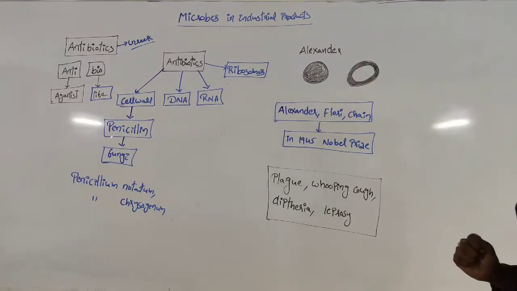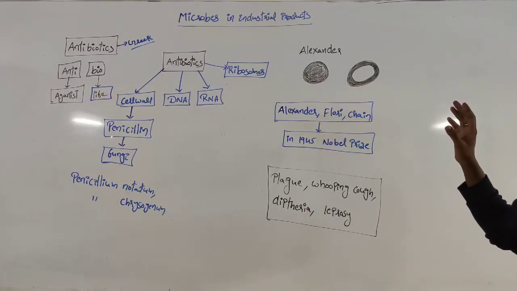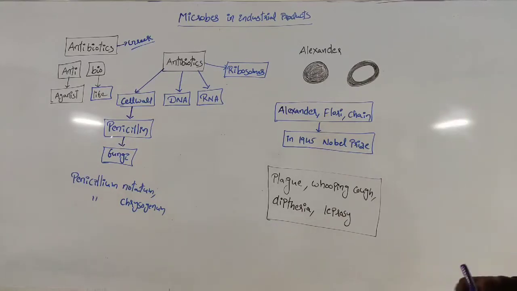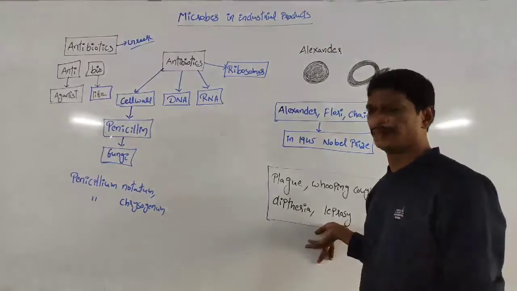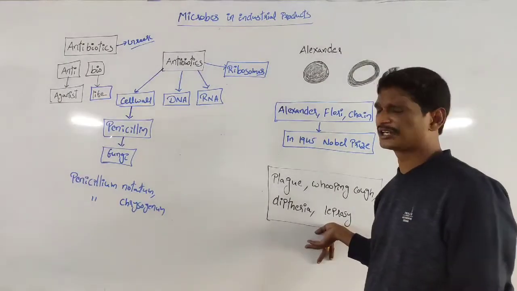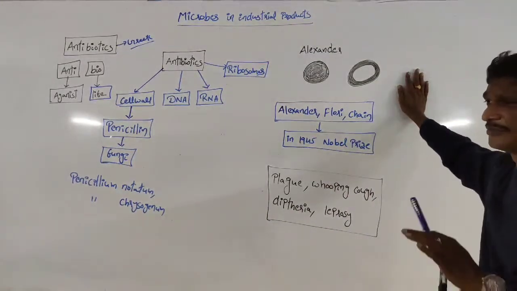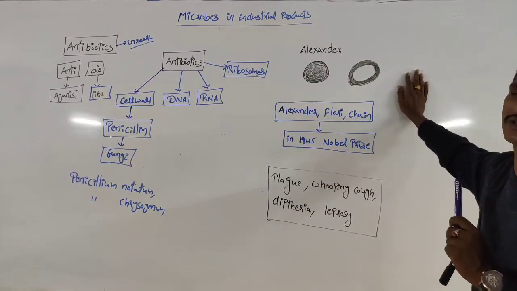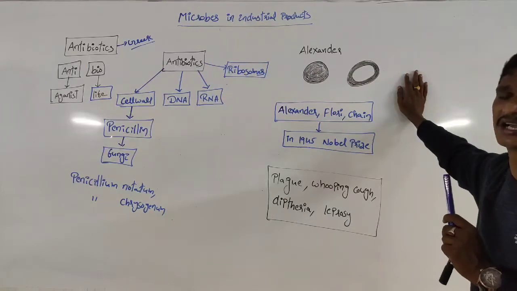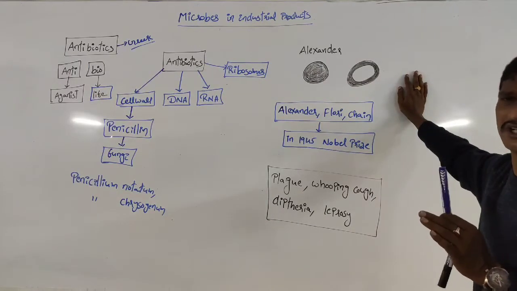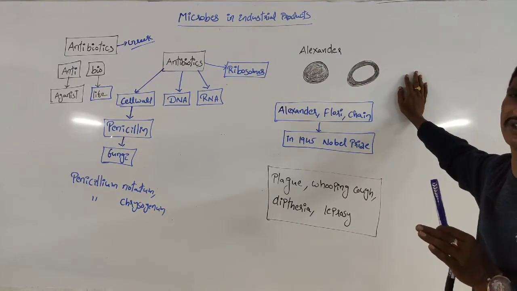Alexander Fleming is a scientist. He first identified the penicillin antibiotic during the Second World War time, and most of the American soldiers were protected. At that time this was like a miracle medicine. Penicillin is a miracle medicine because most of the American soldiers were affected.